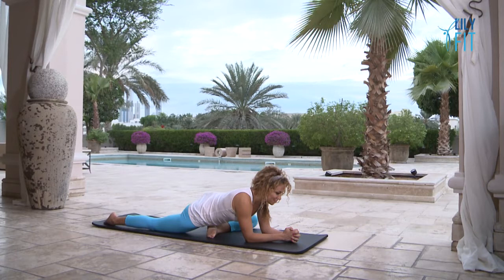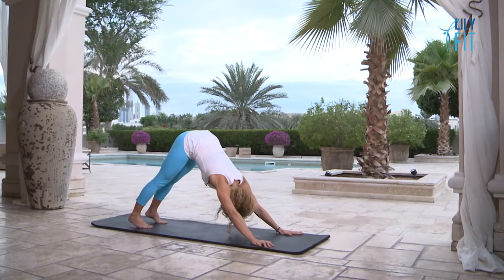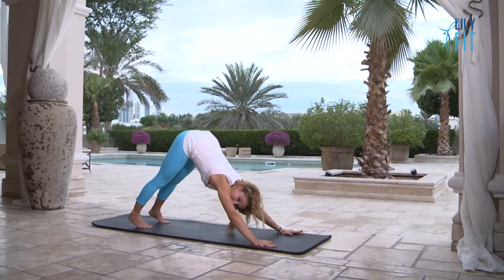Let's go ahead and come back up again. Curl the toes, lift your bottom to a downward dog stretch from yoga. Send your heels down towards the floor, send your bottom high towards the ceiling. And send your chest close to your thighs, so you're trying to create this sharp V shape with your whole body.